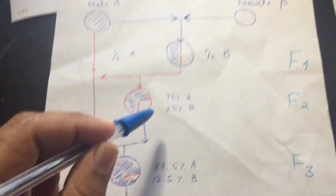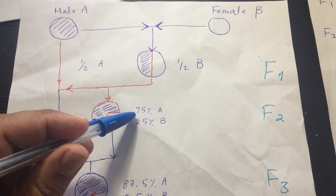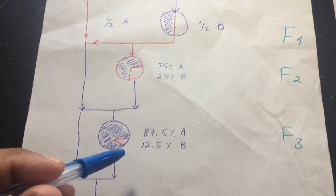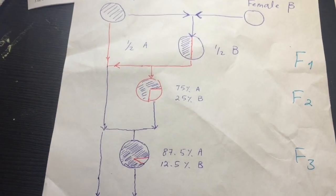And just a hint here: with these numbers, when you do the math on any similar chart, you should always end up with 1. 75% plus 25% is 100%, which is 1. If you add these together, you get 100%. That's a hint for doing the math.